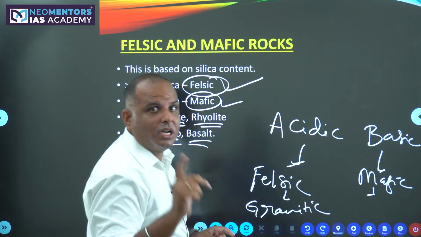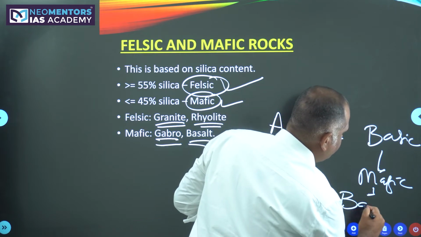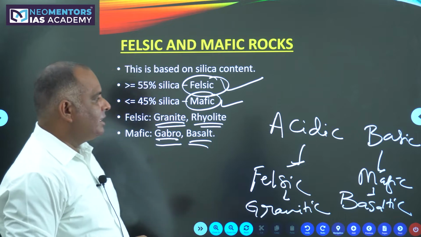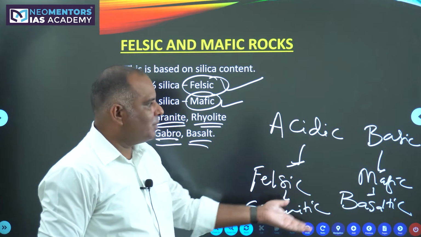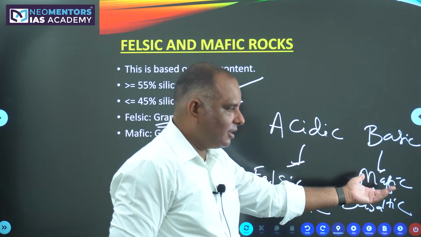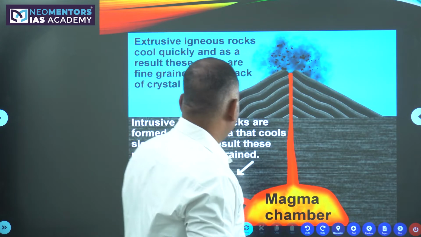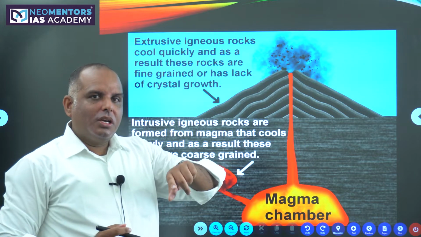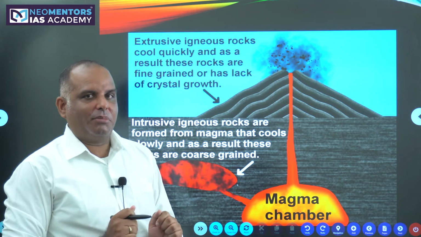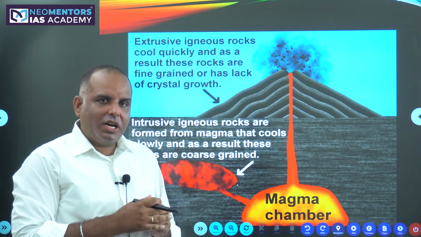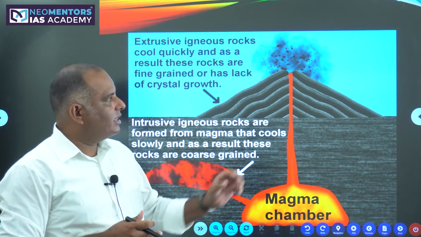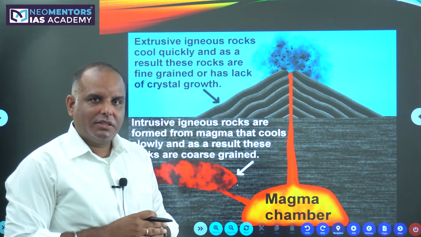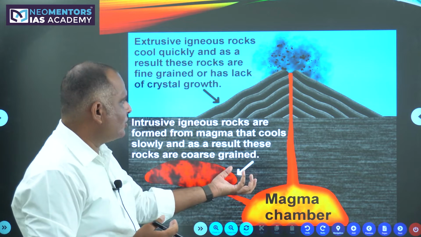We also talked about basaltic. We talked about density, this being lighter in density, this being more dense, right? Now, we were talking earlier about cooling and solidification of magma. Does cooling and solidification need to happen only when the magma is erupted into the outer earth? Not necessarily. It can be within also, right?